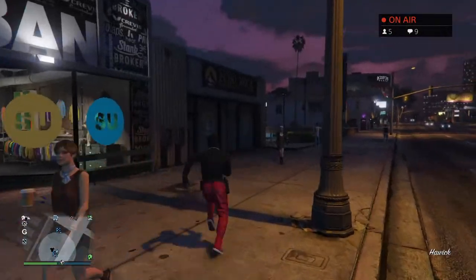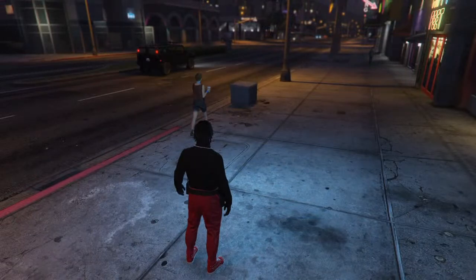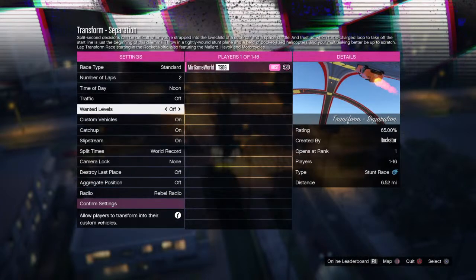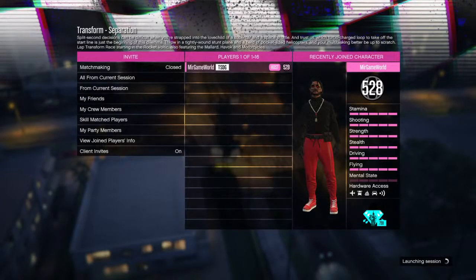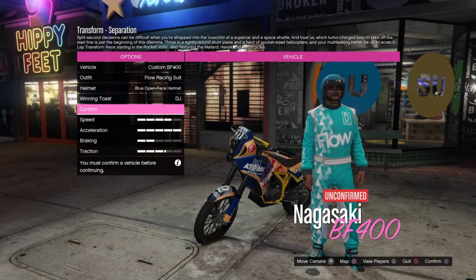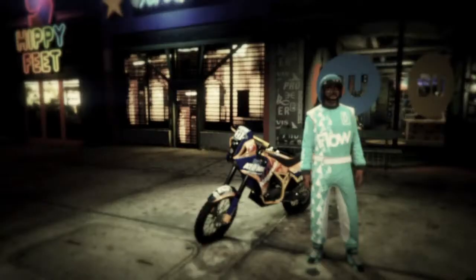Why does it keep putting me in a damn job with all these randoms? You gotta be in a job by yourself so you can start it. All right, there we go. When you get into this job by yourself, confirm the settings, press play. Don't invite him. So you launched the job. What you want to do now is press circle, quit the job. That's all you gotta do.